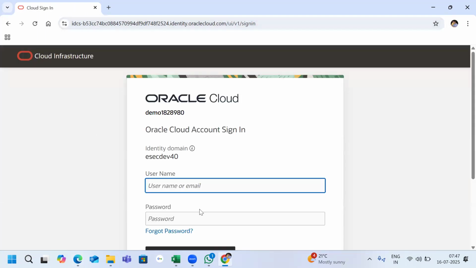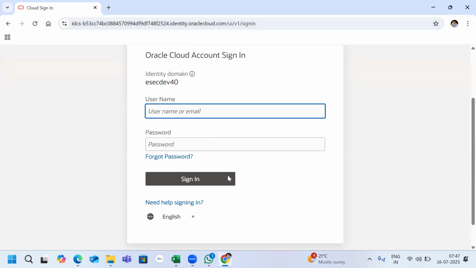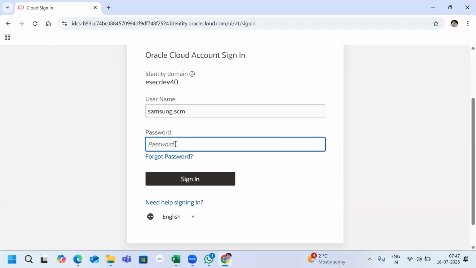We will do configuration, sorry, this scenario execution or testing, but our configuration will be done by samsung.sem, right? Who is Gautam?